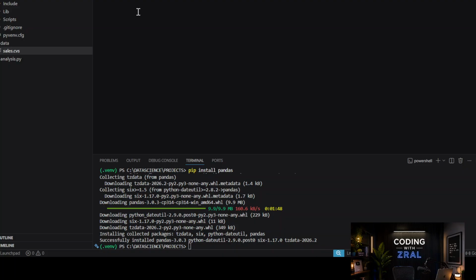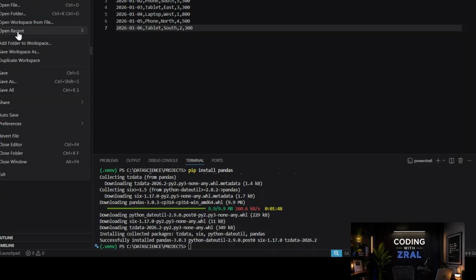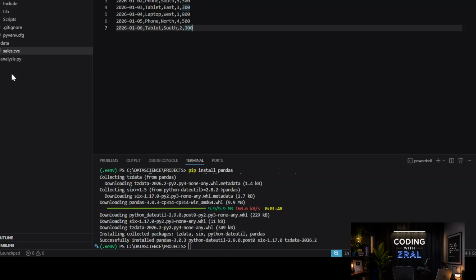In our sales.csv, let's put in some sales for 26 shops, and just come here and save all this. So that's just a simple way.